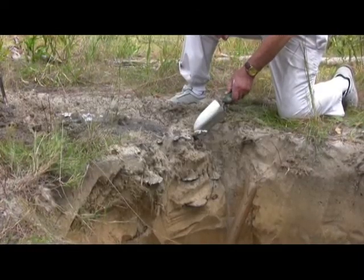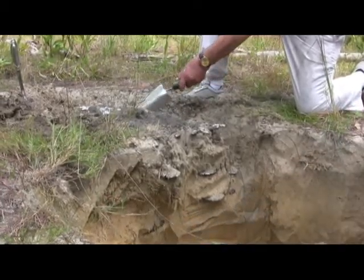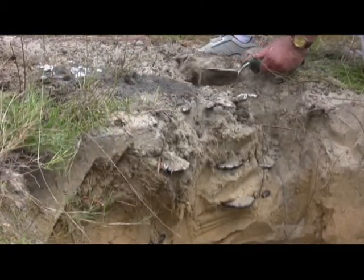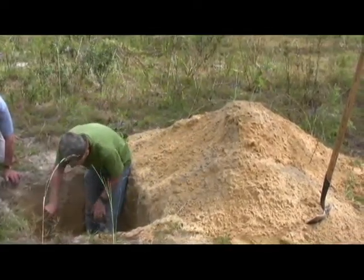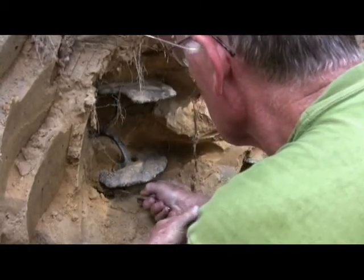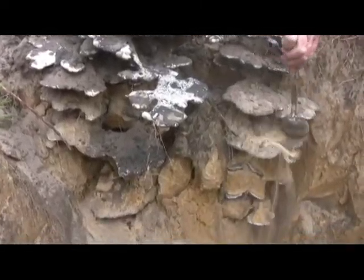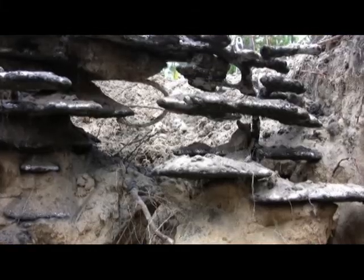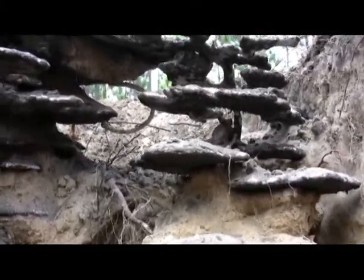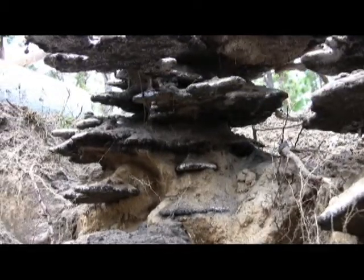Alright, we're beginning to expose the cast, and it looks like there are at least two vertical series of chambers. One over here where Elliot is working and the other one over here. There might be one on the far side too, so we can't tell yet. At least for this cast of it, you can see the tunnel here. As we expose the cast, the structure and complexity of the nest comes into view. Lobed horizontal chambers are connected to each other through helical tunnels. The largest chambers are near the surface, and chamber size generally decreases with increasing depth.